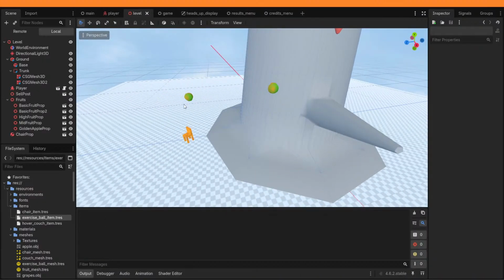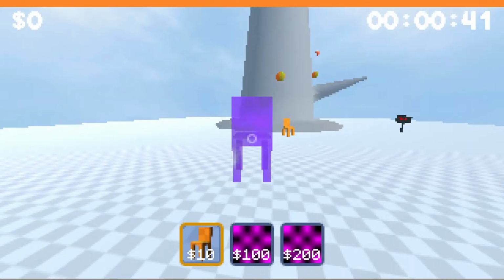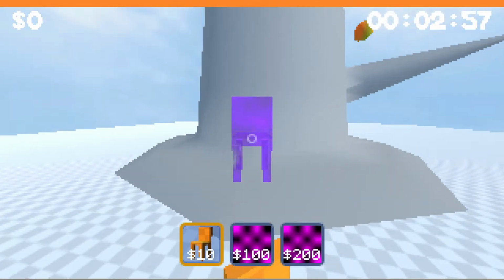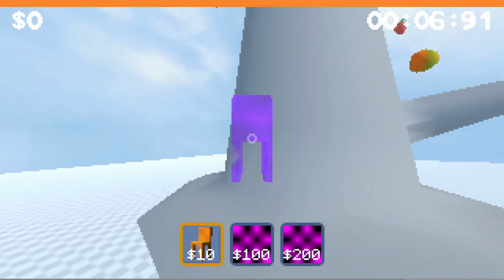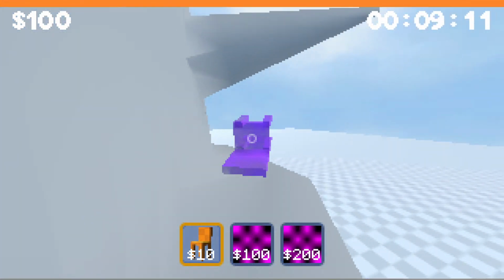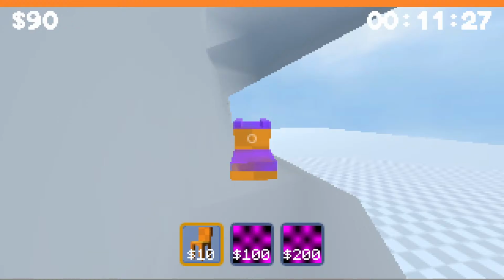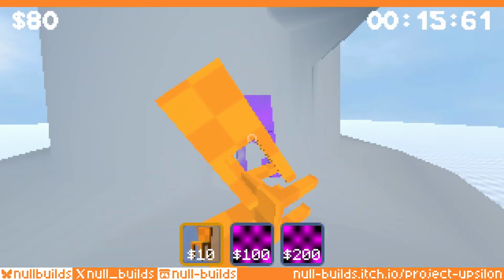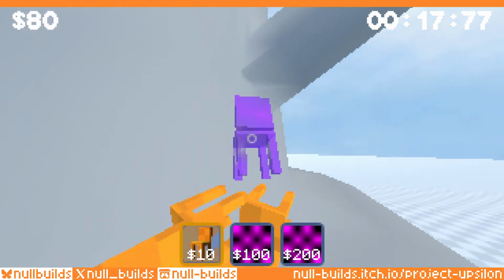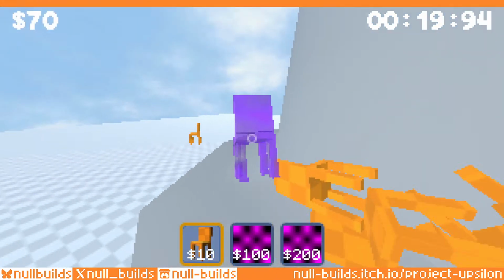Okay, let's see if I can actually get up to that. I want to make sure that you have enough fruit that you can get up there even without okay, well that didn't work.